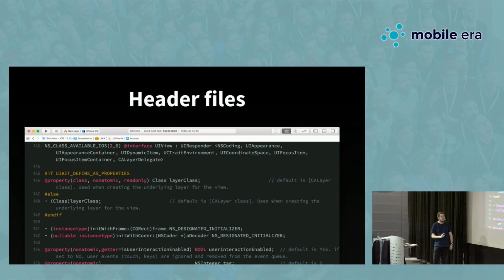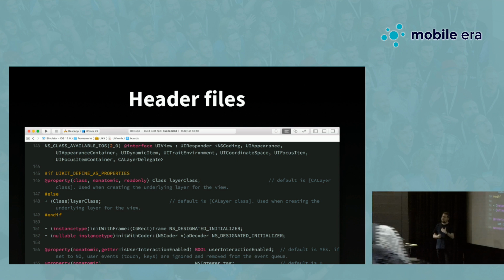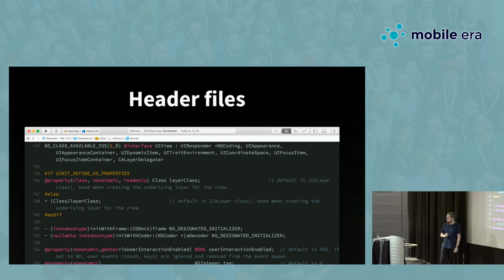But this is what I really love about header files, all the comments. There are so many comments here that actually don't show up in the documentation that we can find as hints to see how the things work under the hood, which can give us a better understanding of how we're supposed to use something. But here's an even cooler thing.